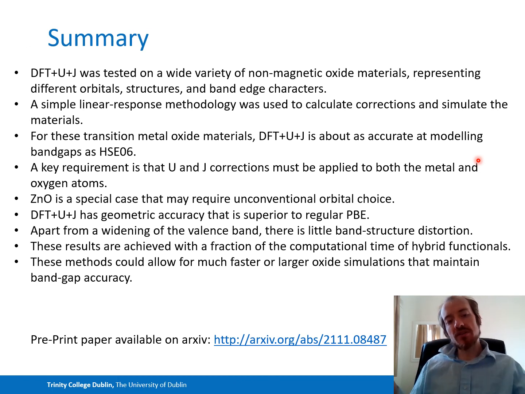So in summary, we tested DFT plus U plus J on a wide variety of different materials, representing lots of different areas. Using a simple linear response method, it's quite easy to use. You're just looking at occupancies before and after. It's a few simple scripts. And then it's a first principles method. You can use it for anything. It gets you band gaps about as accurate as hybrid functionals. So apart from the hiccup with zinc oxide, it's quite simple, quite easy, and gets you good results.